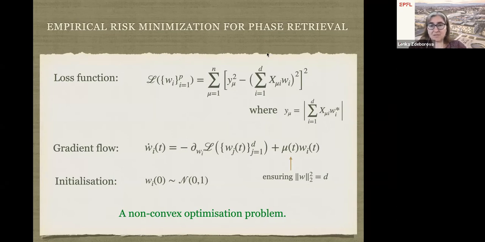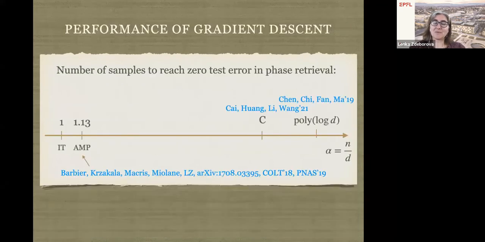And of course, the squares are making it a non-convex optimization problem. So that's making it interesting. So let's see how it works in practice. Does it work in practice? Okay, sorry, before that, what do we know about that theoretically? So, about minimizing this loss function for the data created this way.